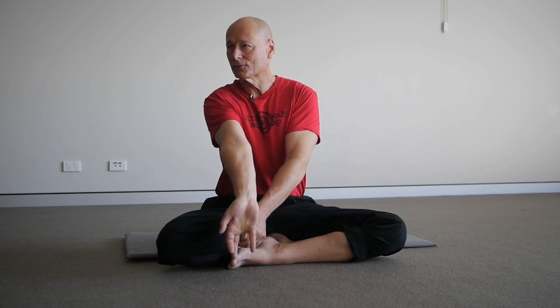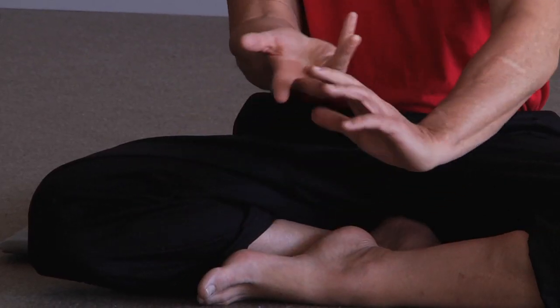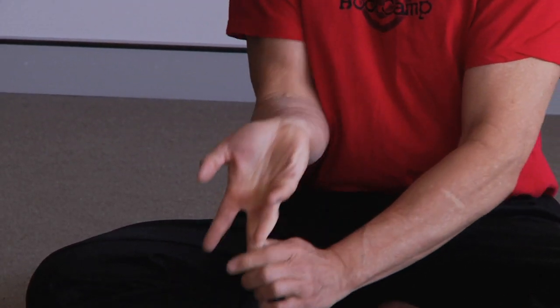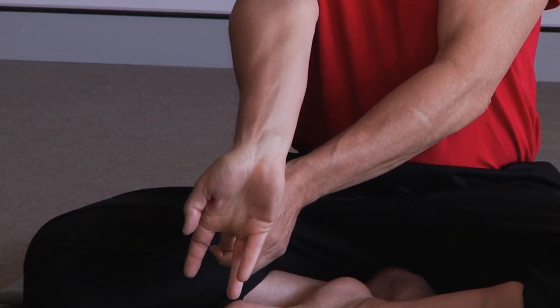If you do a lot of keyboard work, you have to do this. And so the same, we can do the finger part. If I turn the hand over, I can do the finger contraction first and then stretch the finger only and then bend the wrist back, press the finger again and re-stretch. Now it's through the whole hand. Can you all feel that? And the same. So finger, press, stretch, turn the hand over, press, stretch.